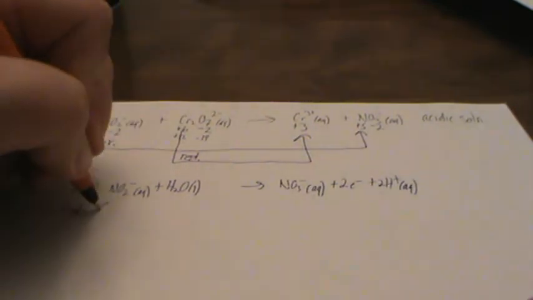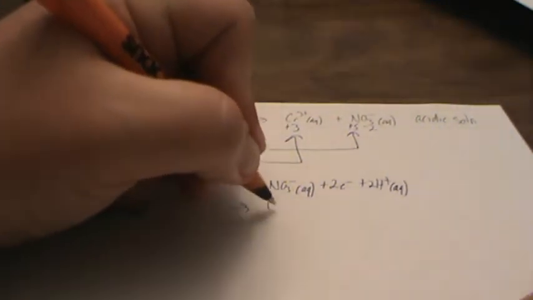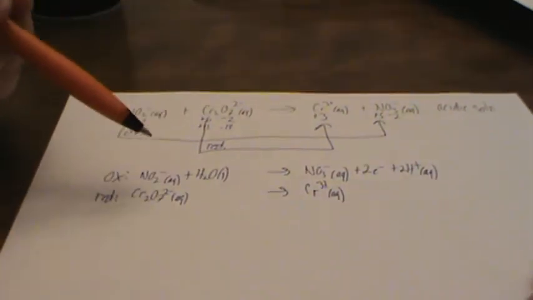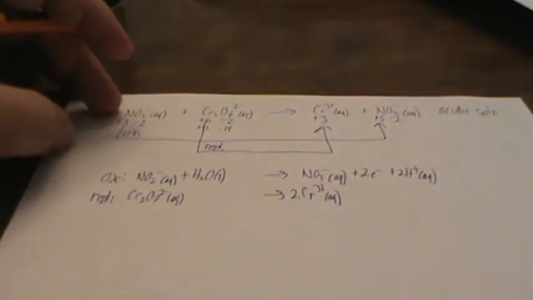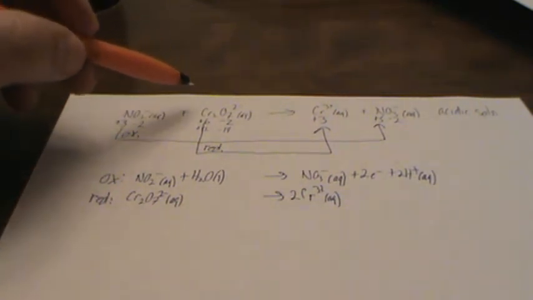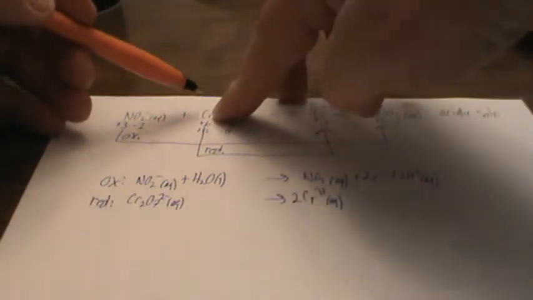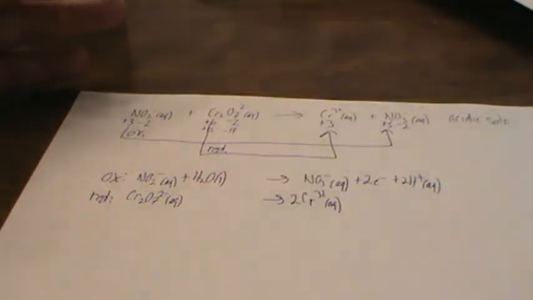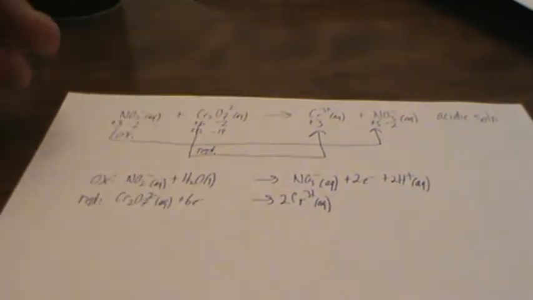Let's do our reduction half reaction. Okay, so balance all the non-hydrogen, non-oxygen elements. Well, we have 2 chromiums on the left and only 1 on the right, so I'm going to put a coefficient of 2. Now, how many electrons are we gaining? Well, if we take this down to a 1-to-1 ratio, so I'm going to cover up this 2 in the reaction, chromium goes from a +6 down to a +3. So each chromium is gaining 3 electrons. And since we have 2 in the reaction, we're gaining a total of 6 electrons.